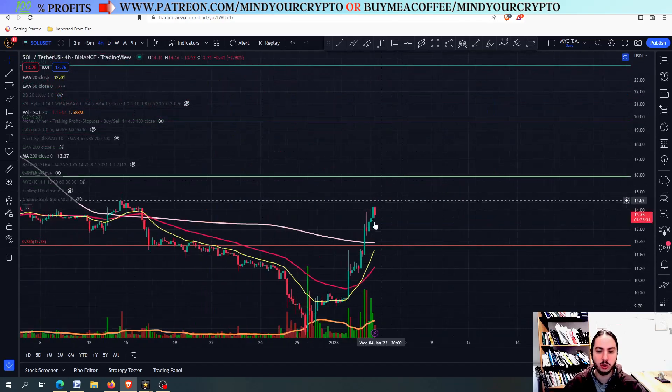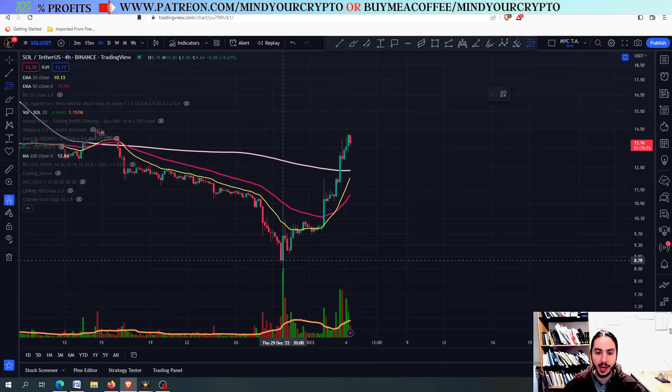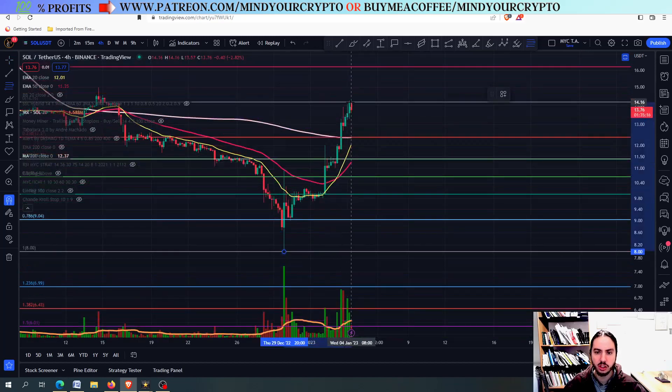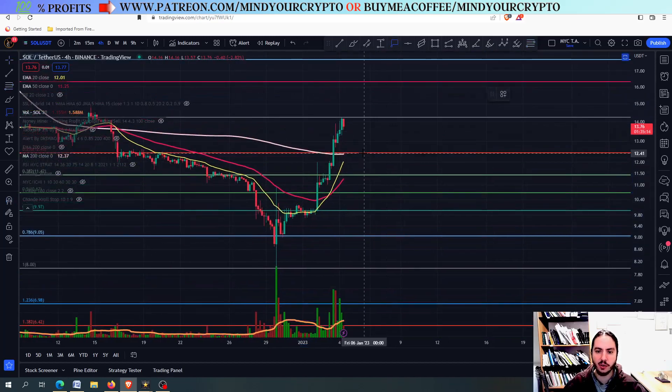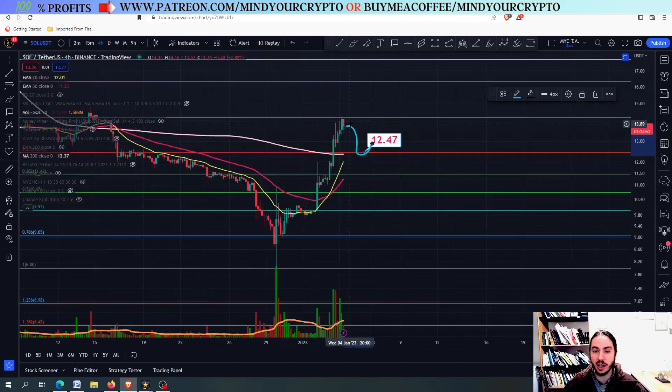Now, what to be careful about. In the 4-hour frame right now, there is a slight chance that we are going to correct. For me personally, we are going to have a very healthy correction. I'm going to draw from this bottom to this top — maybe Solana is going to go down towards the price range of around 12.47. If this happens, it isn't something very bearish. We see corrections every time we have a nice uptrend, especially when we expect, in the weekly scale, to go into an impulsive move. This is why I'm covering Solana right now — I'm expecting Solana to go into an impulsive wave mode.